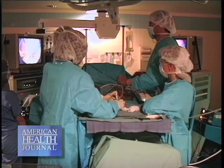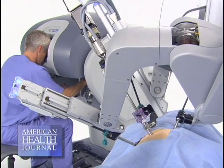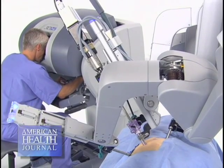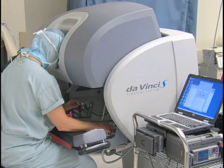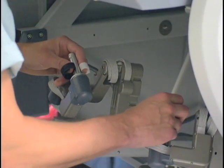This is a laparoscopic-based procedure. Traditionally, laparoscopy has been done using small incisions with instruments placed by the surgeon, and the surgeon stands immediately next to the patient and performs the operation. With a robotic-assisted procedure, the robot gets attached to these instruments, and then I, the surgeon, will step away about five or ten feet from the patient and sit down at a console where I look through a viewer and use arms on the console to direct and move the machine itself.